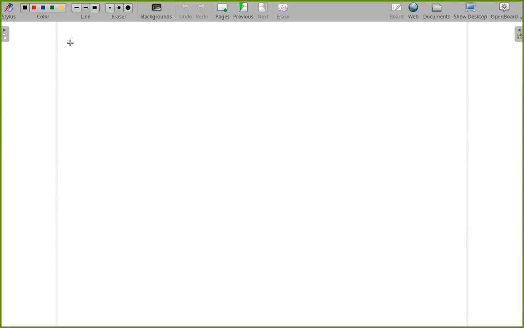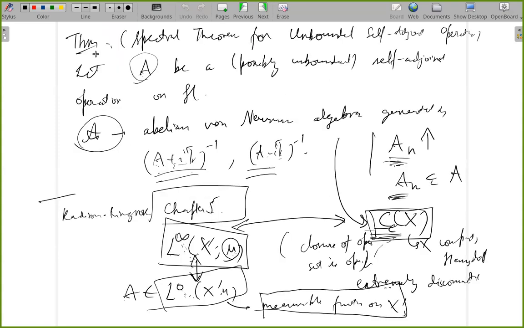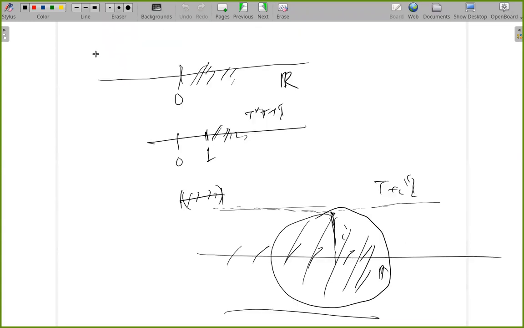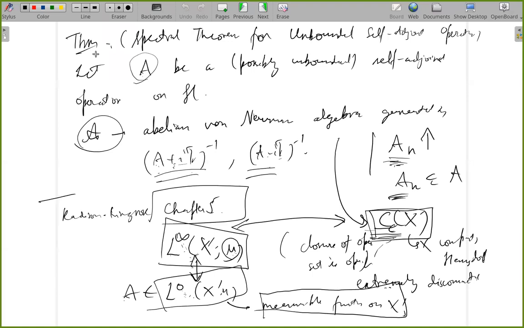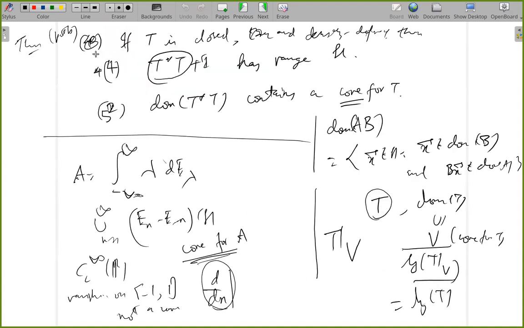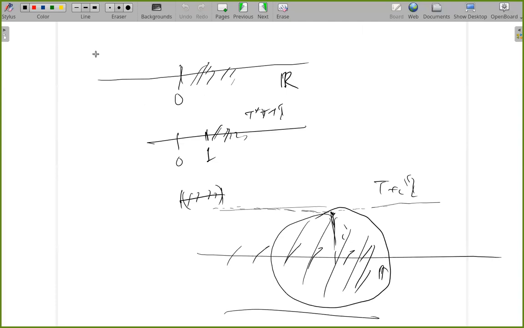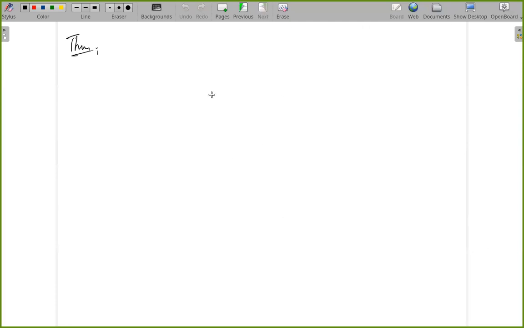Okay, I don't have time to do any proofs, so maybe we'll start doing the proofs of at least the first two theorems, because if we start doing rigorous proofs of the spectral theorem for unbounded self-adjoint operators, it will take maybe half of this semester. We don't want that. So I hope you can believe how the strategy will work once you get to this level of L infinity of X, mu and then try to go back by an inverse transform to L naught. But at least theorems 1 and 2 we will very, very carefully and rigorously prove. Okay, so the last theorem I want to just state is polar decomposition.